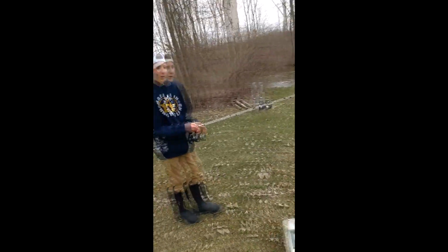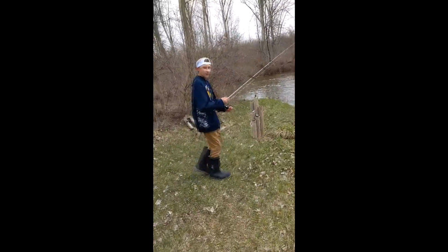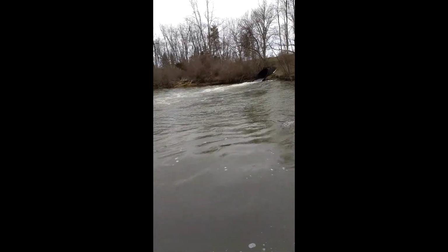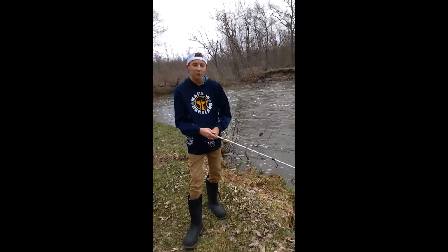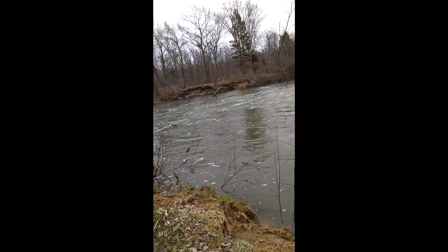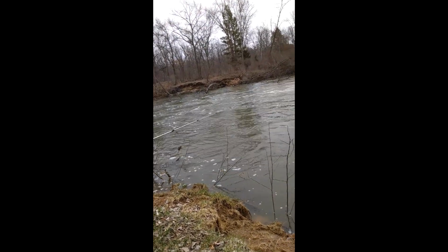So I'm going to show you the right technique on how to fish a walleye. So I'm going to cast it out. Great cast. Because the current's going to be pulling it, you kind of want to give it a low jig. Reed, if you can show my rod. Give it a little bounce on the bottom, so the walleye think it's alive.